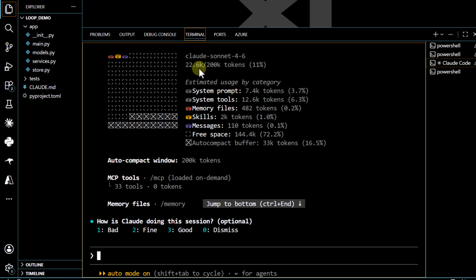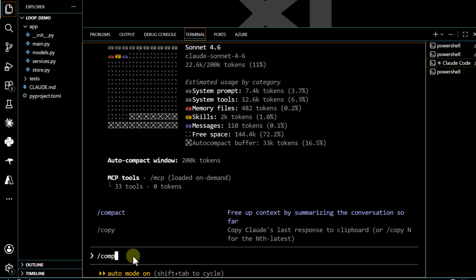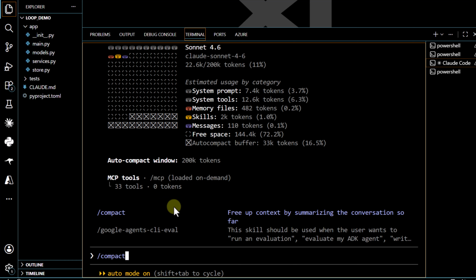Now, instead of clear, if I have to take that conversation going onwards, then I could have just run this compact command and it's going to free up the context and it will just summarize the conversations, whatever I had so far. So if I want to have any kind of correlation between my previous conversations and the new conversation I'm going to have, I would just rely on this compact command. So in that case, my token usage would be lesser and I still have the information about my previous conversations to work on any kind of new task.